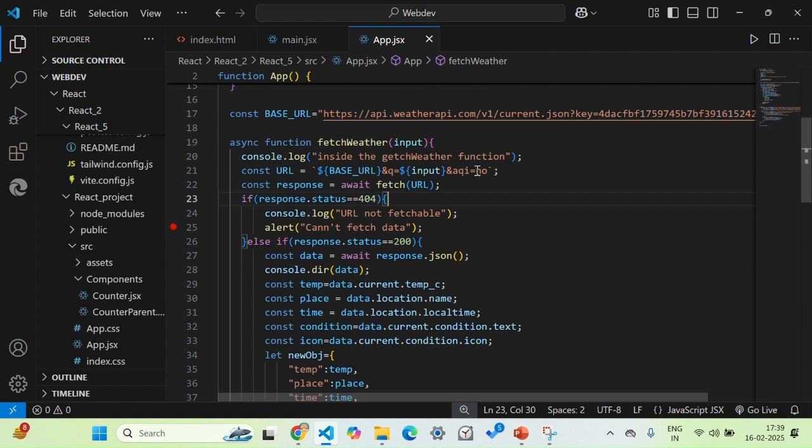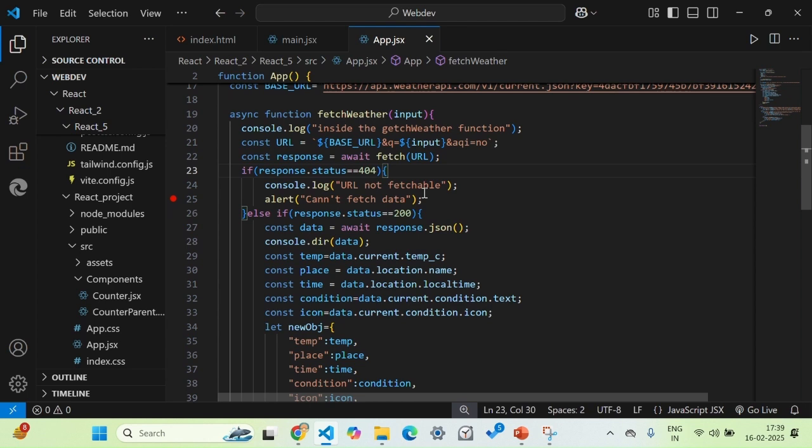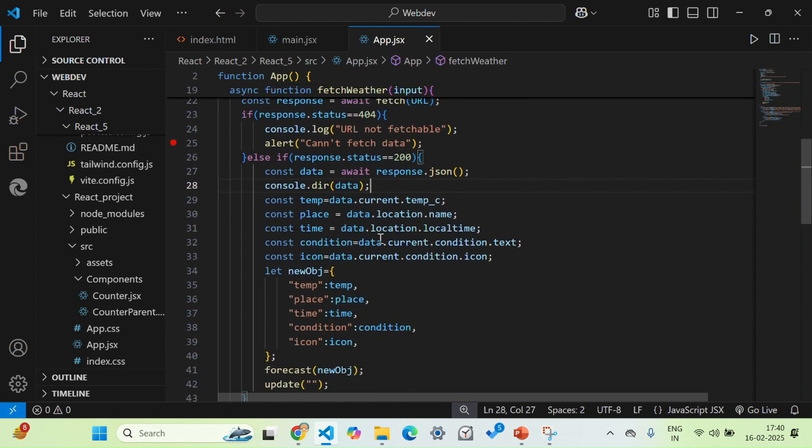For example, if you have any error in the URL, or there is some server error, there you get some response status like 404, 400, etc. So that is where you won't get any data. If you are getting data, that is when the whole thing, all the promise and fetching of data, has been a success. At that point you get the response status 200.